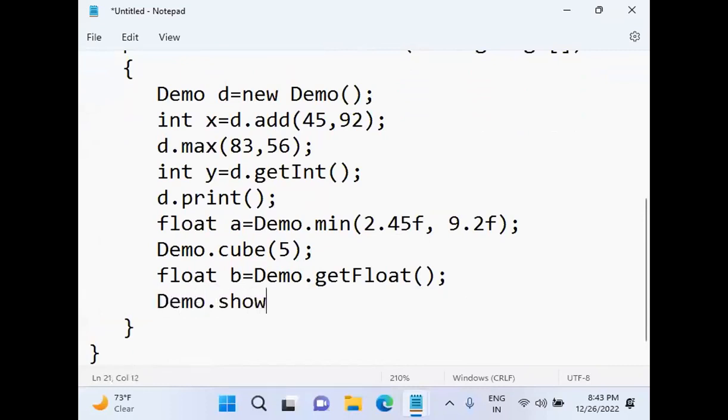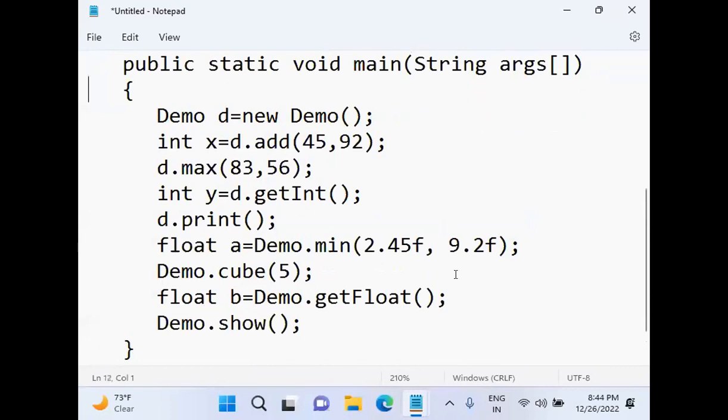Demo dot show. Now all people check your marks. How many did you get? 8 marks total. Out of 8, how many did you get? First you wrote, now check your answers. Online students, respond. How many did you get? Those who got fewer marks, no need to worry. Those who got 0 also, no need to worry. Those who got fewer marks, also respond.